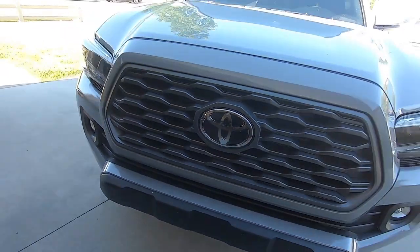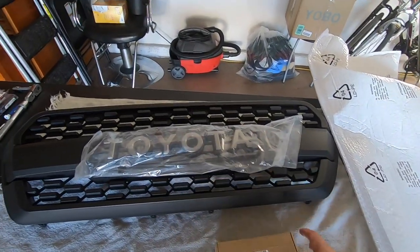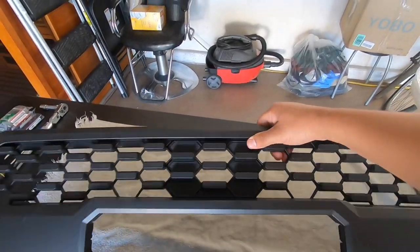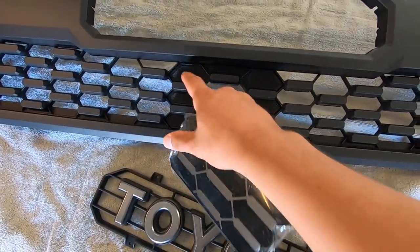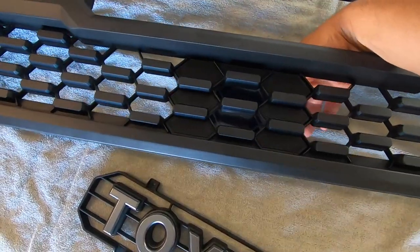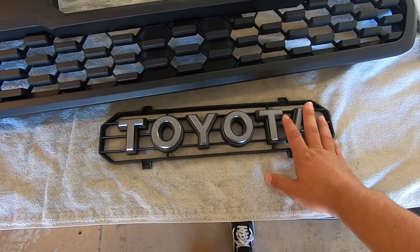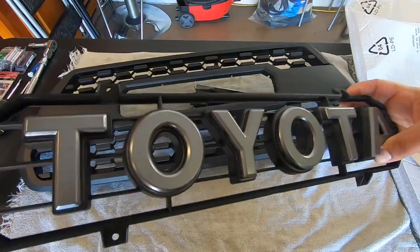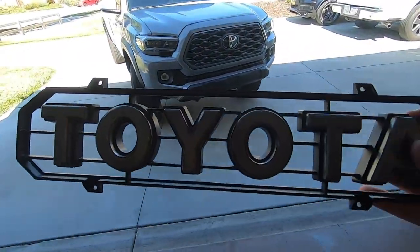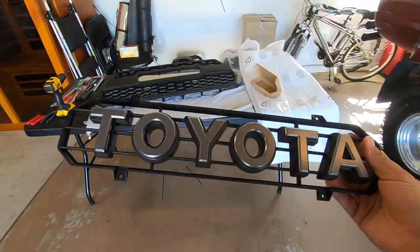The only thing that's gonna be a little tricky is the TSS garnish in the back — we got to set that up perfectly, and I've got a new one right here. I've been watching a couple videos and it shouldn't be too hard. Here's what the new sensor is going to look like — there's already a little part where it goes, so it's going to go behind there. The only thing I'm kind of annoyed about is that this came in silver; I wanted it all black, so I'm gonna have to tape off everything and spray paint it black. You can see right now it doesn't match the truck at all — that's a bummer, but we'll figure it out.